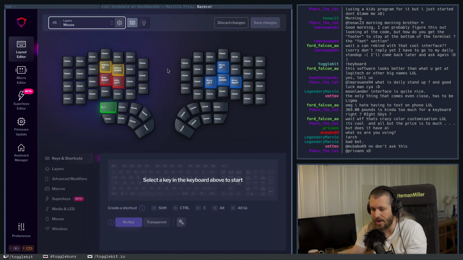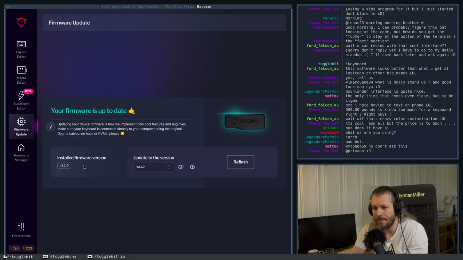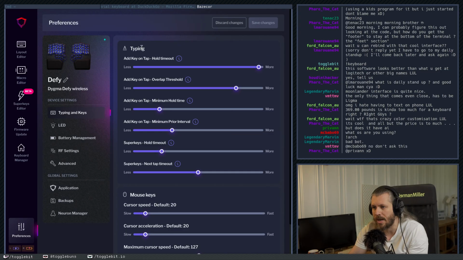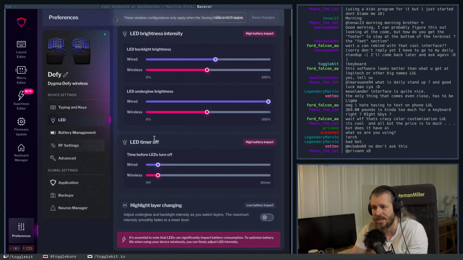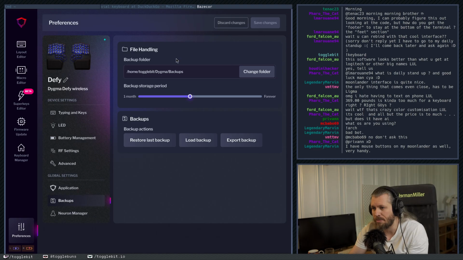So yeah, if you ever have a mouse and you run out of batteries, which happened to me, then you can do that. I've updated the latest version. What else is there? Oh yeah, you can do a bunch of other things as well, right? All like the tapping, threshold timer. You've got a lot of customization you can do. Battery saving, LED stuff is pretty good, and you've got constant backups of your keyboard as well.